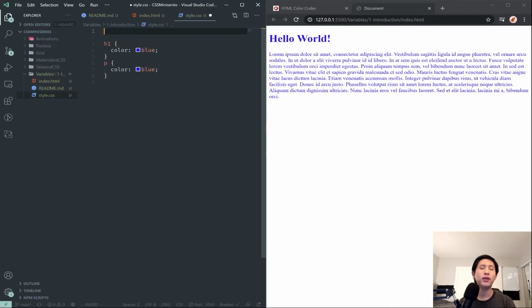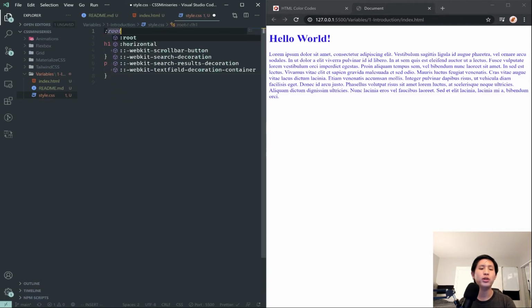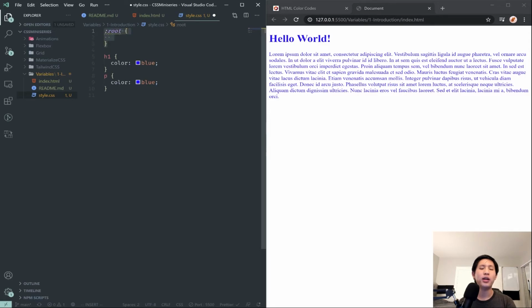Now again, this is just a very basic introduction. You use a selector called :root, like that. And the root is basically where you store all of your variables generally in CSS, or at least your global variables, the variables that you will use across your website. You type in root, and then two dashes starts a variable in CSS. We can say --main-color, for example. So the variable name is main-color, and then the value is blue.